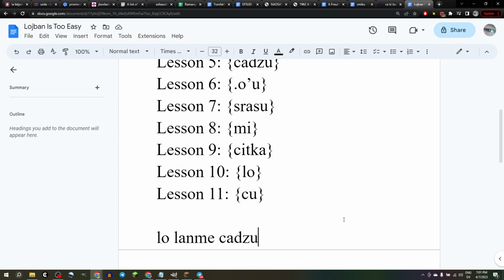That's not a sentence saying the sheep walks. It's a perfectly good sentence, but all that's in it is just a sheep walker, no other nouns or anything. And if we want to say the sheep walks on the grass, and we say lo lanme shadzu lo srasu, then all we've said is two nouns, a sheep walker, a grass. What do the sheep walker and the grass do? So that's why we need shu. Here's the verb ahead, verb warning. Here we're coming up on a verb now.